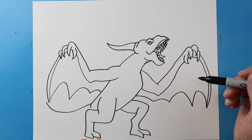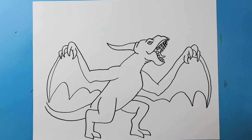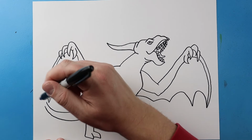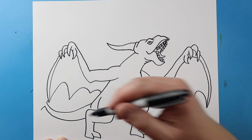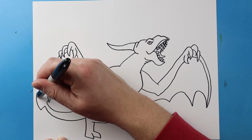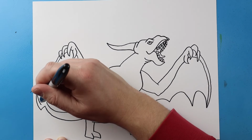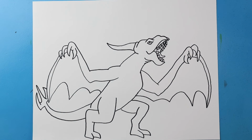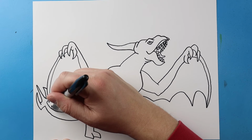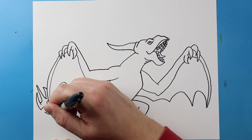Next, I'm going to bring this line up. Then I'm going to bring this line down and back. I'm going to curve this line out on each side. Make this come up to a point and down, and then up to a point and down. Then I'll curve this up to a point and bring it right to here. Next, I'm going to add a few little spikes onto the tail. Then I'll do some right over here too.